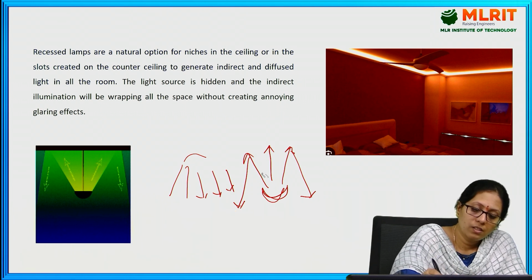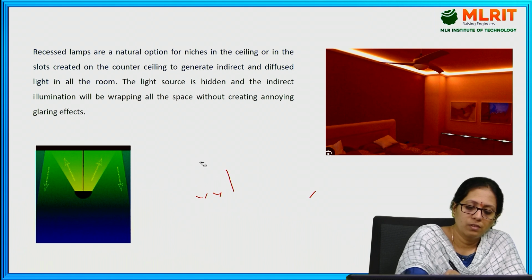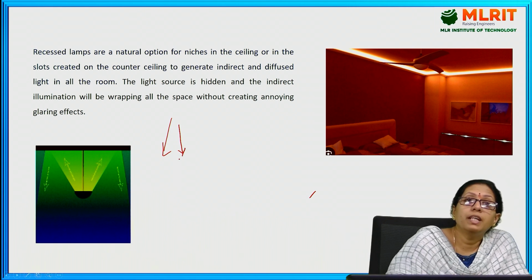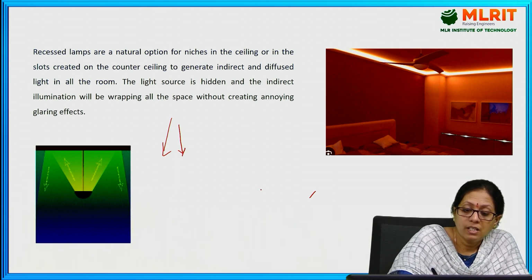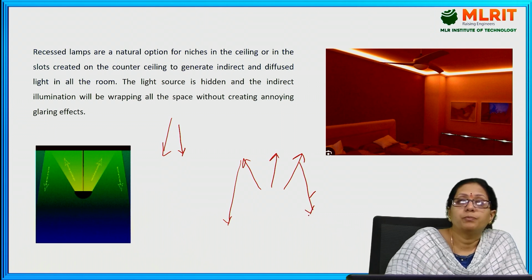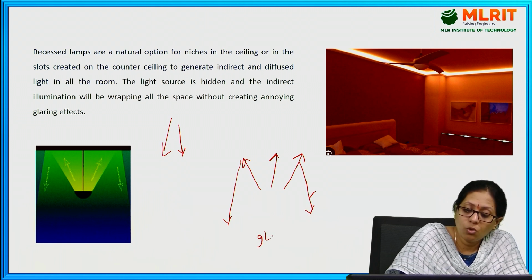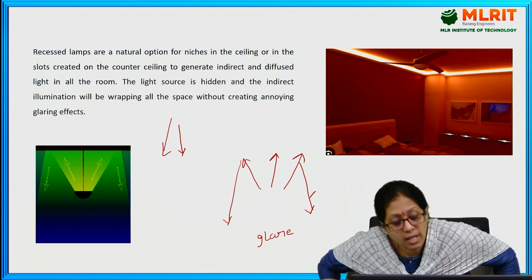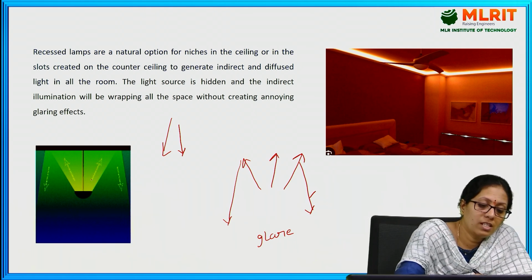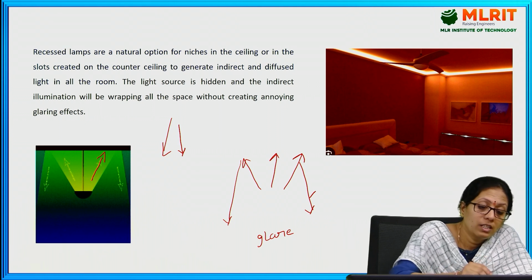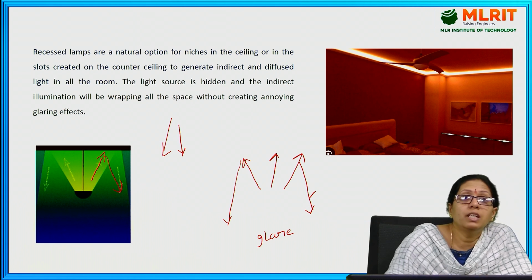In direct lighting, the light directly falls on the object, but in indirect lighting, the light first falls on the surface, on the wall first, and then after reflects back. So in this picture there will be no glare, and you will call this one as indirect lighting. So you can see the arrow marks here. First light will fall on the wall or the roof, and after that it will fall on the objects.